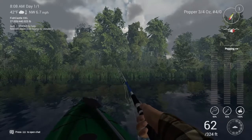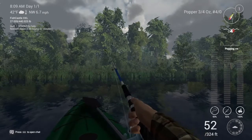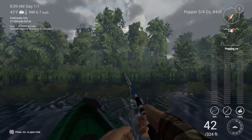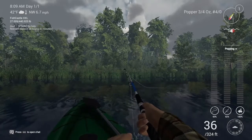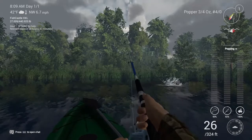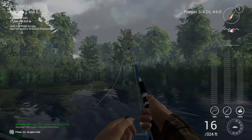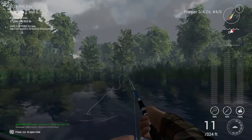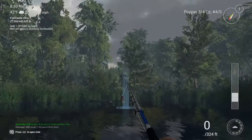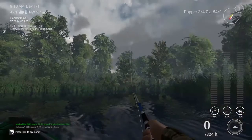The popper 3/4 oz #4/0 is the best popper that I've seen so far, and the other two don't put much of a display on. It works the same way, but you'll find out more if you use the popper I'm using, with the red head and the yellow back. You attract more fish. I just don't know why, but I've been getting muskie and tiger muskie from this one popper.